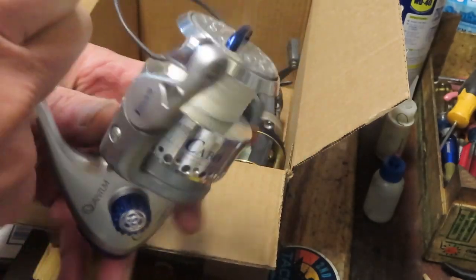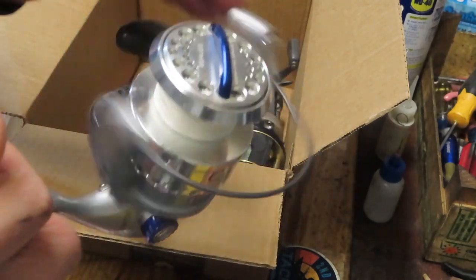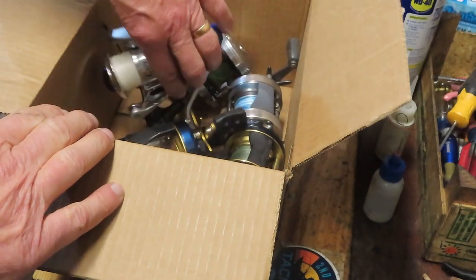scenarios. I think the Cabo initially sold in the $175 level. It's not a cheap reel, and it's the top of the line for a Quantum, and a nice reel all around. So if I don't have a video on that, I'm going to do that.